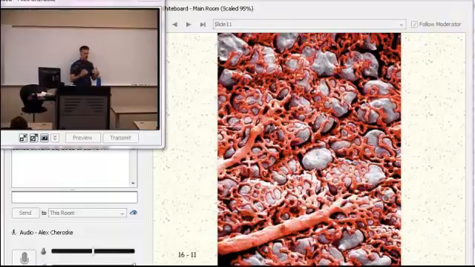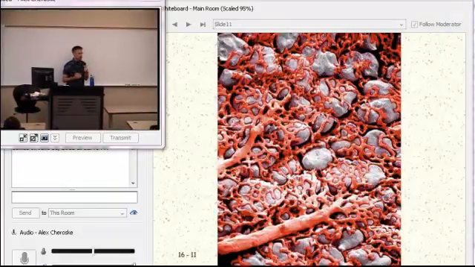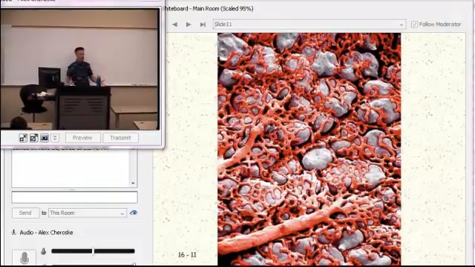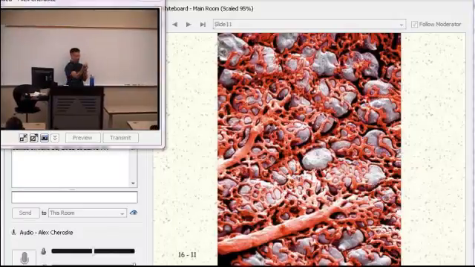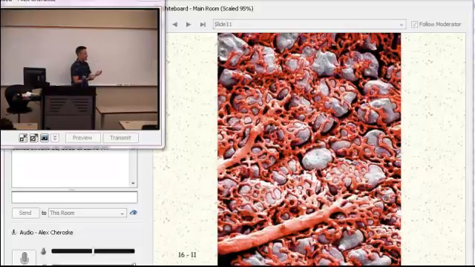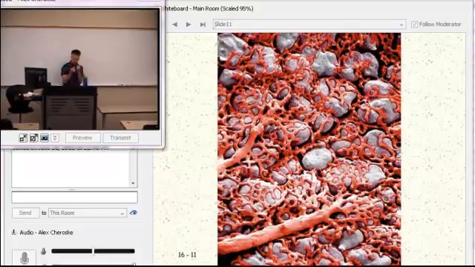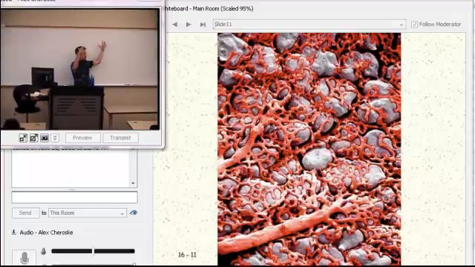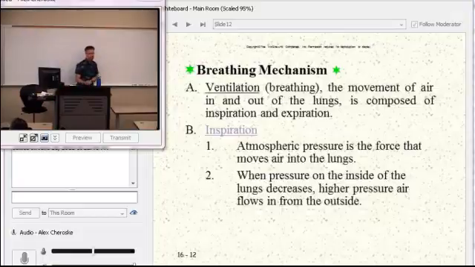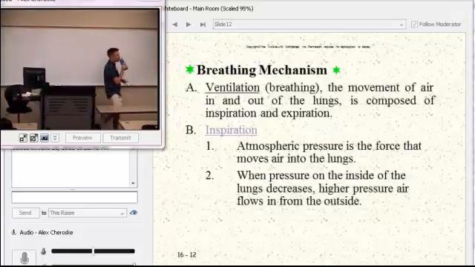When you take a breath in, it's only like a second or so when your lungs are being inflated before now you're exhaling again. So in that second, you've got to do a lot of exchanging of oxygen and carbon dioxide. So you've got tons of these different alveoli and tons of capillaries that are doing that immediately as soon as the air arrives in there. So it's important that it happens very quickly. Okay?